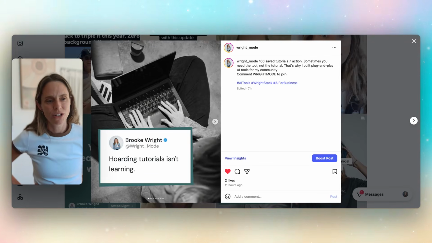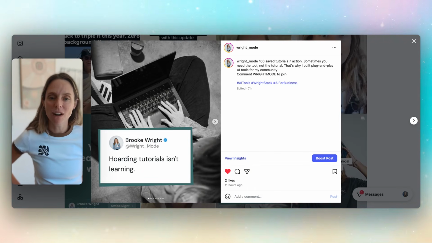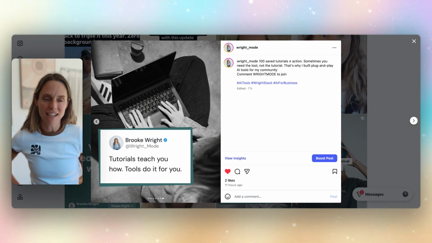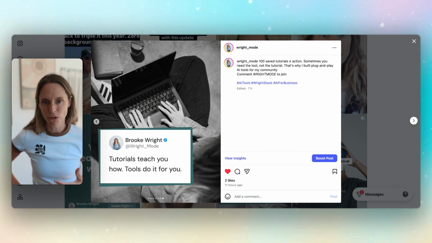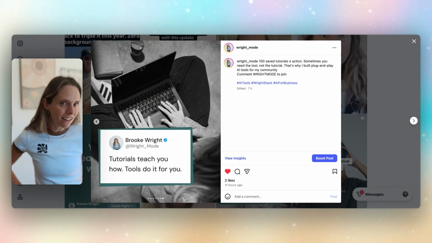I discovered how to turn any TikTok into a fully branded Instagram carousel in under 2 minutes, and it's already helped me grow my audience to 15,000 followers across channels. I've been using this exact workflow for the last few months, and it's now creating 5 to 10 carousels a week from my TikToks while I literally do nothing.